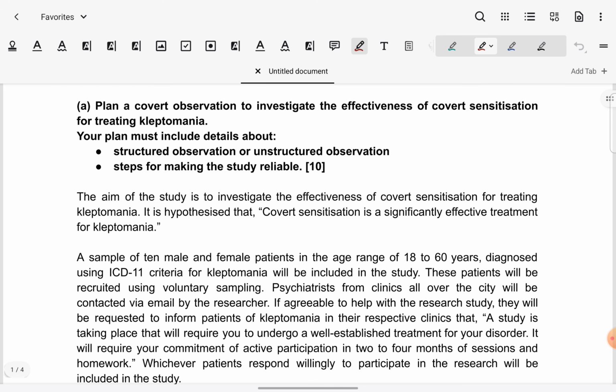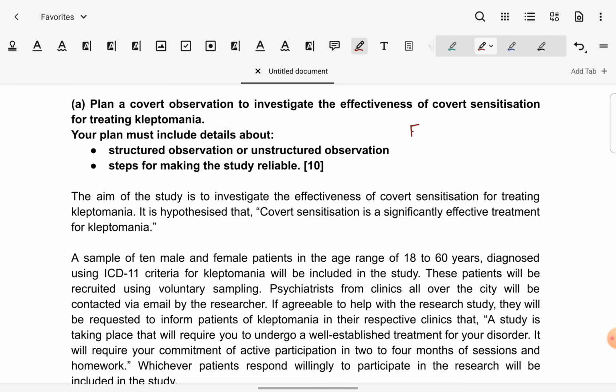The question I have taken from the February-March paper, which came this year only, 2024, and I have taken the study from clinical psychology just because it was the first one. As you know, you have to attempt only one study in the paper from one of the specializations which you have opted for. So if you're taking clinical psychology, this is directly useful to you. Even if you're not taking clinical psychology, you're taking some other specialization, just follow through with me how I have written this answer. It should prove to be useful to you also.